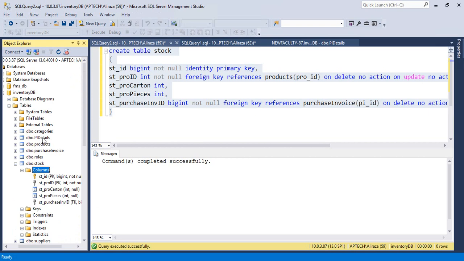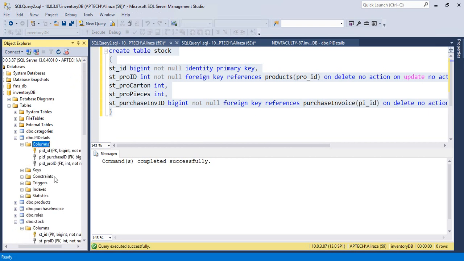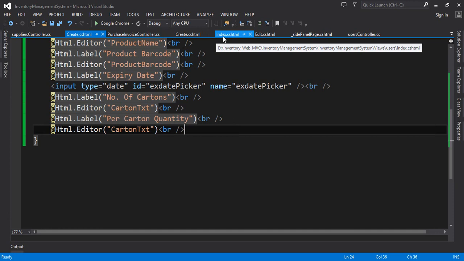and then we have to specify the product invoice details. Here we have the purchase ID and the product ID. These should also be taken when we store the purchase ID and the product ID. So now moving forward, what's next we have to do?